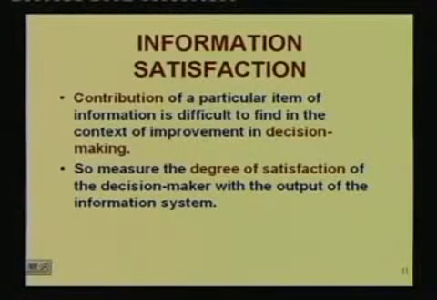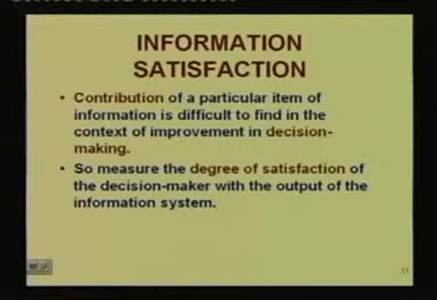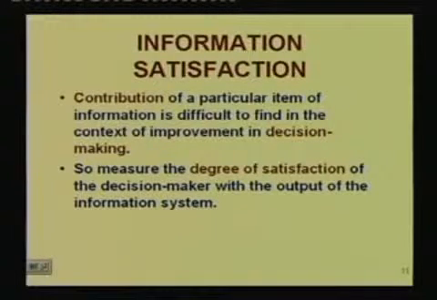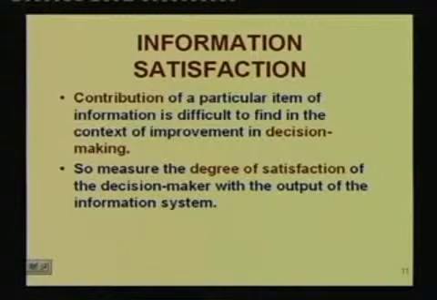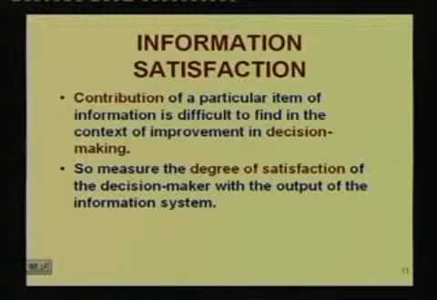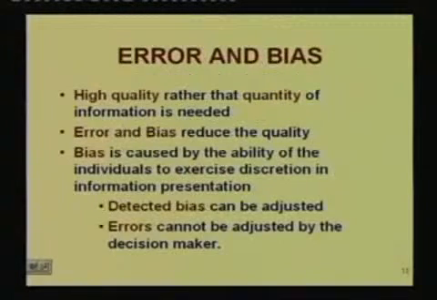Now, how do you know which bit of information has made this particular decision making possible? It may not be easy. So a qualitative method has to be followed, that is, ask the decision maker how satisfied he is. Let him specify his satisfaction as a measure in degrees of satisfaction, maybe on some scale, a 5-point scale or 7-point scale or 9-point scale. We have to design some scale in which he will say what is the degree of his satisfaction with regard to the availability of a bit of information.